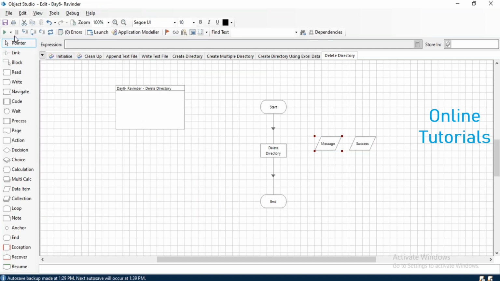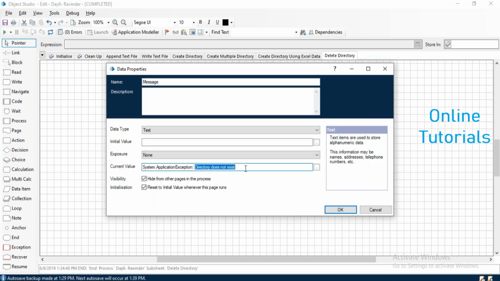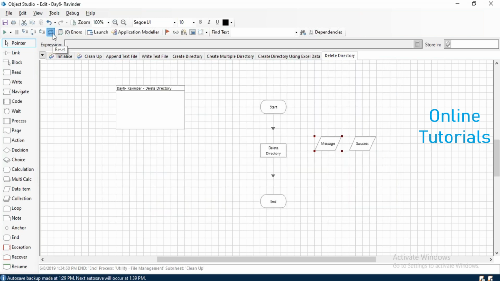Now if I execute again, it is going to give you success as false, and here you can see the error. What it says is, directory does not exist. It means that the folder is not in the drive for which you have given the path to delete. So this is the concept to delete the file. Is it clear till here or any doubt?